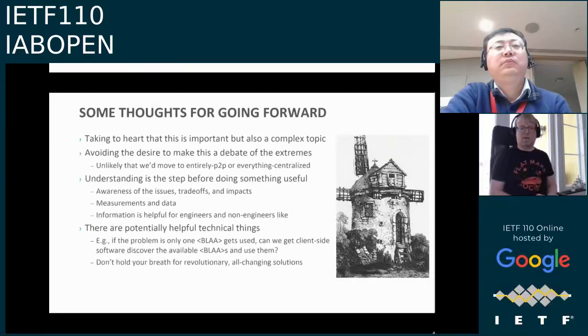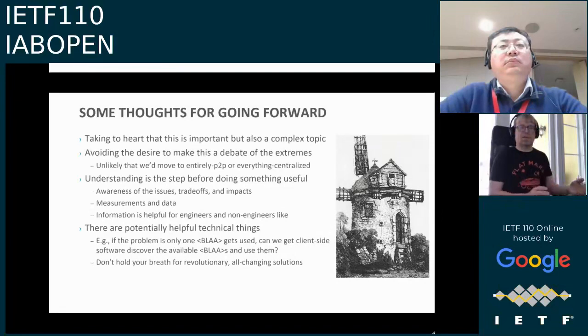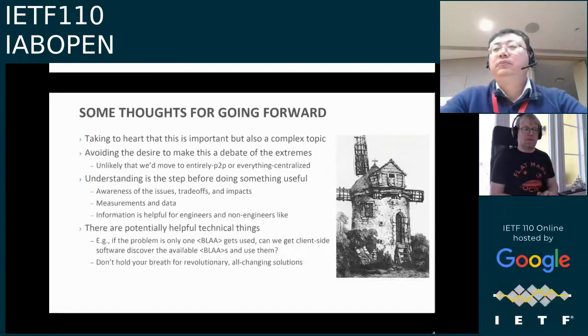One example is that if you have something where you're only using one instance of some technology, for instance, and that's too centralized or consolidated for people's taste, then having a way to discover other places that offer the same service can actually be useful. I think we've done this in the DNS space, or are doing it at least. So I think that's a helpful technique, or example of a helpful technique. And I think that's it from my side.